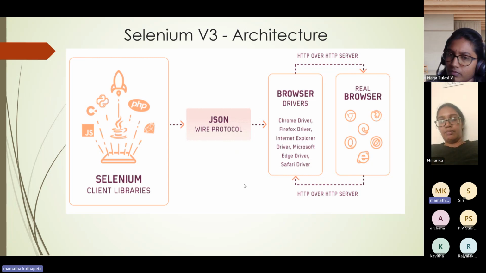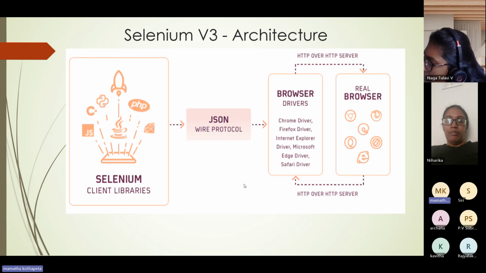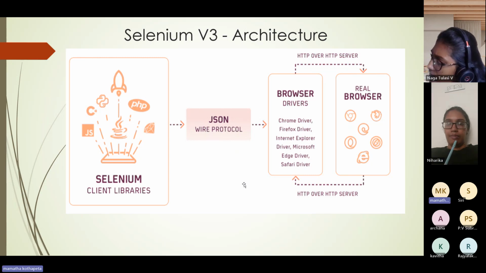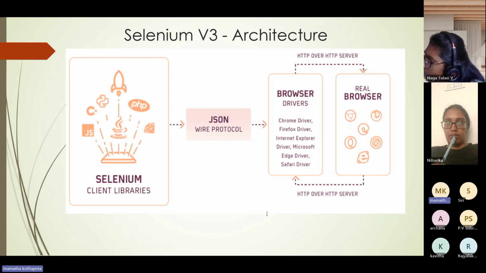But at this stage, Selenium 3 had a drawback of strong dependency on the JSON wire protocol, where the encoding and decoding was happening. The execution time was more, because of which slower test execution, more errors, and unstable testing happened.